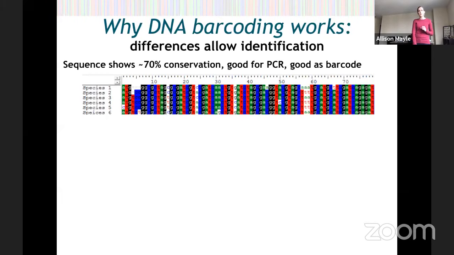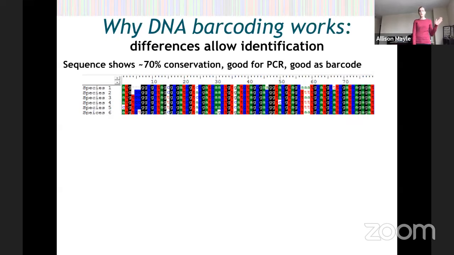On the left side of the screen, what you're seeing is not exactly the same. Wherever there's a white spot means there are different bases between each of the species. If the whole column is red, that means all of them have a T; if it's white, there's a difference. This is only showing about 80 base pairs but our barcodes are several hundred base pairs. Scientists found regions of the genome that had about 70% conservation — this is what they did to figure out what sections to barcode.